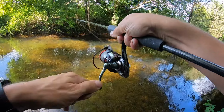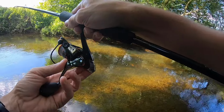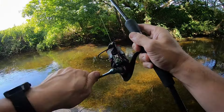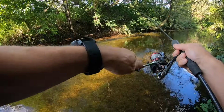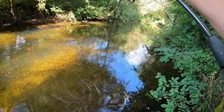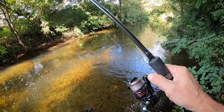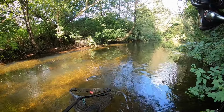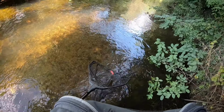Oof, there we go. Oof, yes. Absolutely slammed it. Brilliant. On the near bank, and again it's absolutely engulfed the lure. These fish really do want it. Oh, God, he's in the flow. Come on. On the near bank, that's awesome.